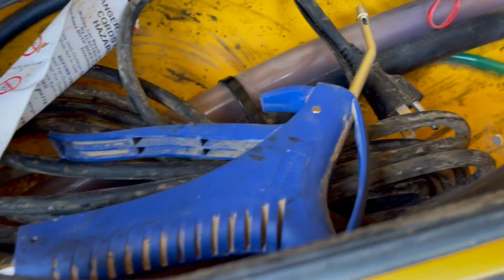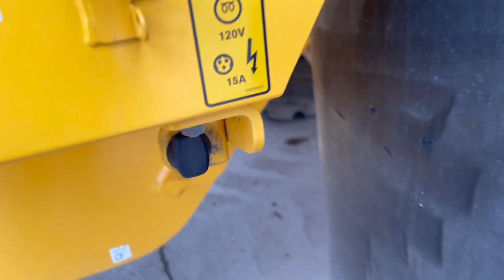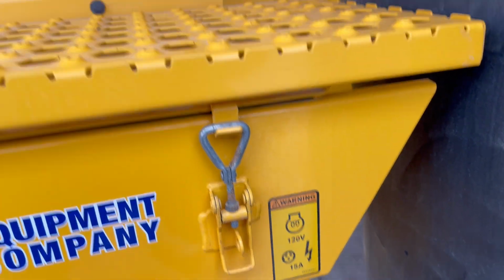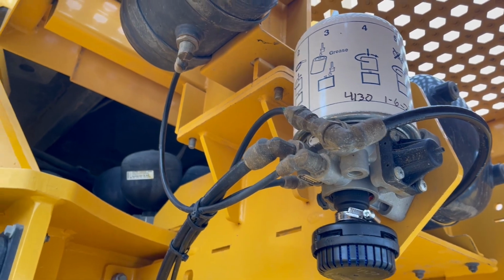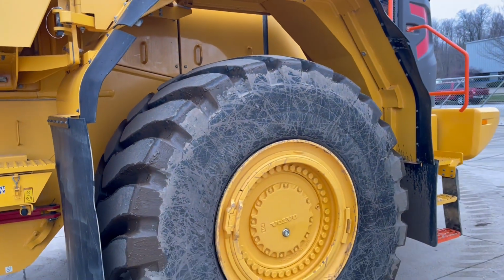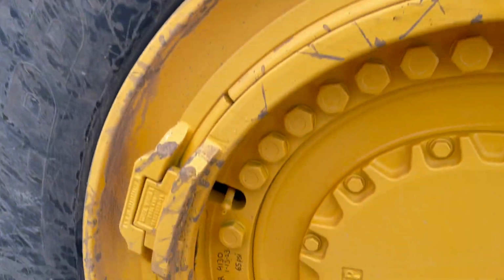That's your air wand, as you see down there, and then that's your heater plug-in. Plug it in on cold days. Close to needing it here, but like I said, if it's going to sit for a long time, it's always a good thing to have. That's your air system, your tank, your air filter. Again, you can see the tires. See how they touched them or checked them.